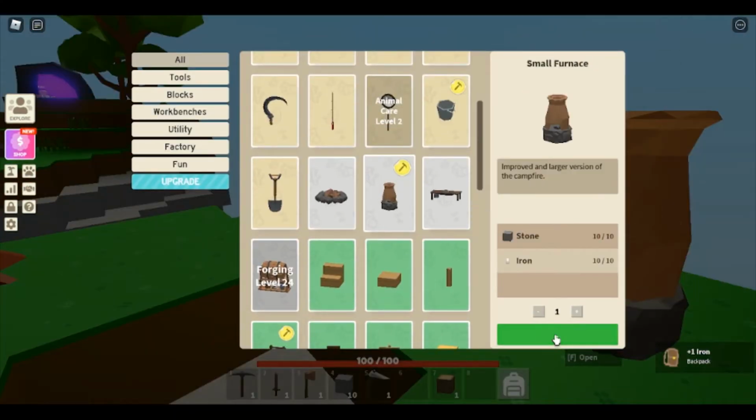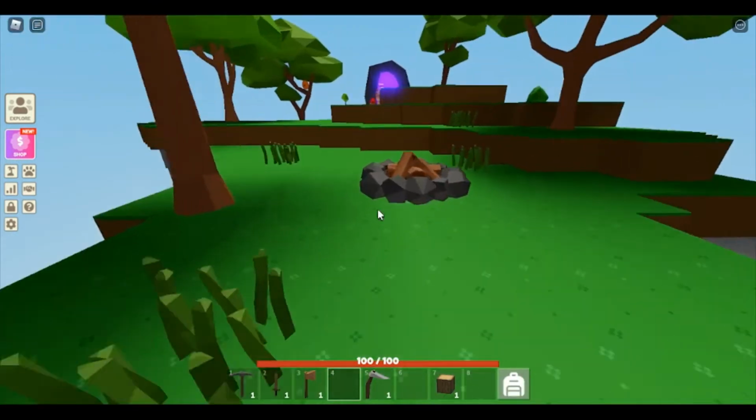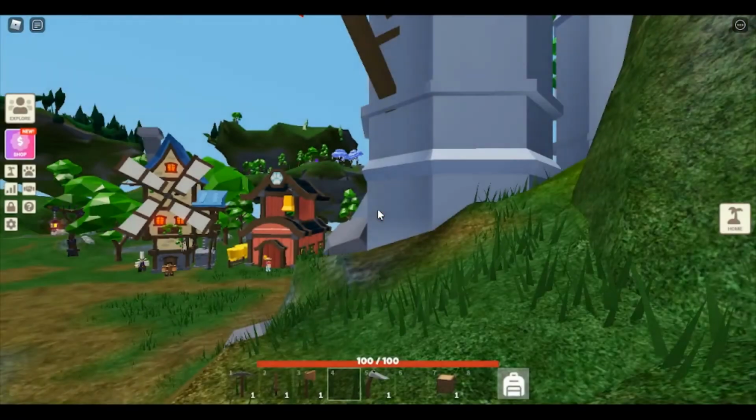Boom, 2 small furnaces right there. Each time we get another one, our efficiency goes up. And we like it when our efficiency goes up. You can go as high or as low as you want with those. I would not recommend sticking with one, but if that's all you can do, that's all you can do.